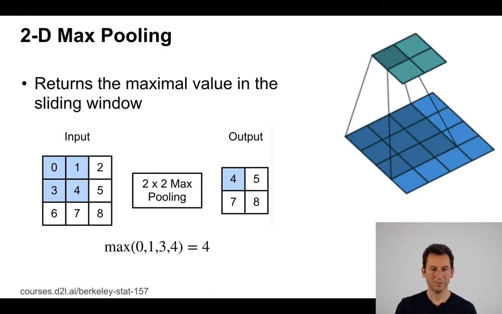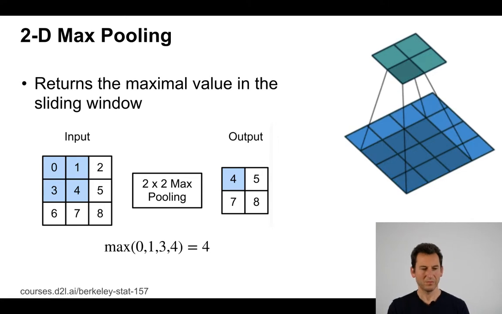So let's look at 2D max pooling. Max pooling does the following thing - it takes an input, for instance here it's a 2 by 2 patch.